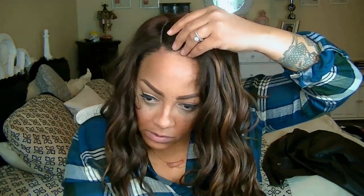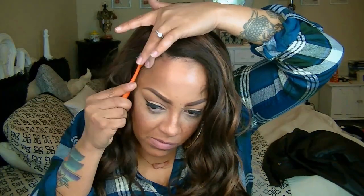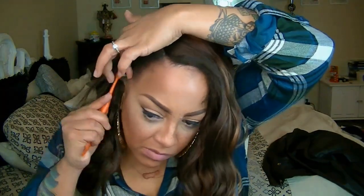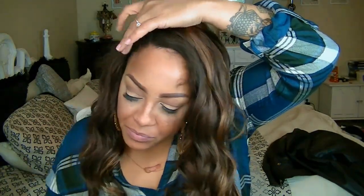Now I'm going to be using one of my favorite hair glazes that I've been using for the past couple of months, which is Even New York. You can pick this up at a beauty supply store or online. This hair glaze is so great — it really does have extra 24-hour firm hold, which it states, and it's true. I'm just going to brush my sides down and blend my hair in with this wig.